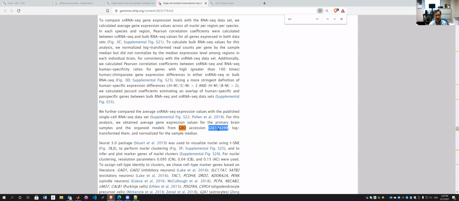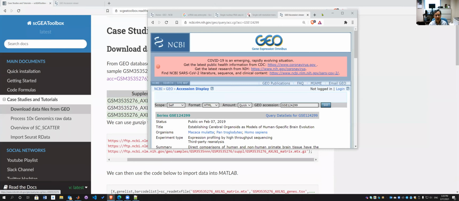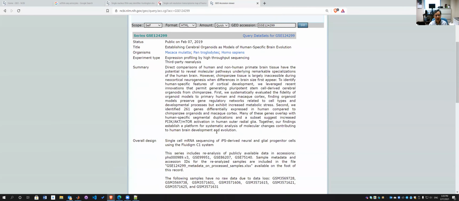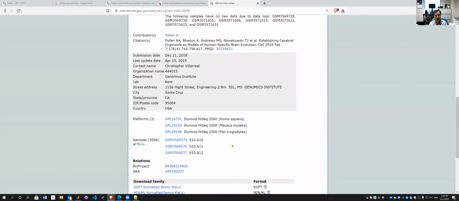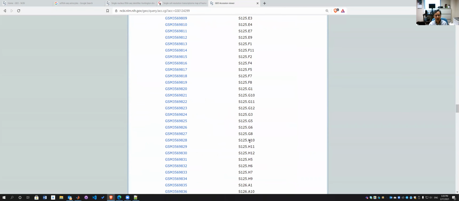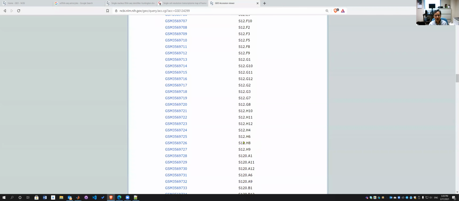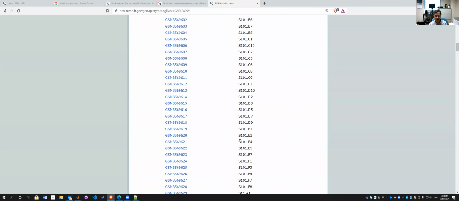This is 1,299. Well, they put a lot of cells in here, so this is not ideal. It's not a standard.